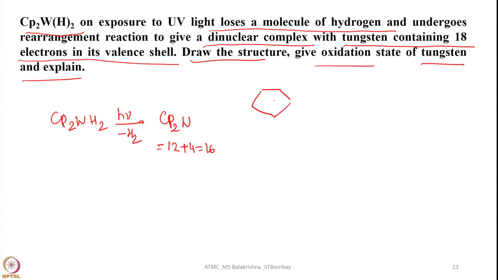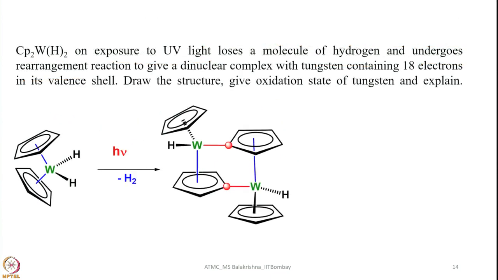Let me write something like this. So, is there any activation of this one, a CH bond activation? If CH bond activation happens, what would happen? One hydrogen can come out in that case, and the other one may remain something like this. So, now let me show you what would exactly happen to this one here. Can you see here? CH bond activation happens. When the CH bond activation happens, one of the CH bonds on one of the Cp groups is activated, and then the tungsten is added oxidatively to the CH bond, and then the same thing is true on either side.